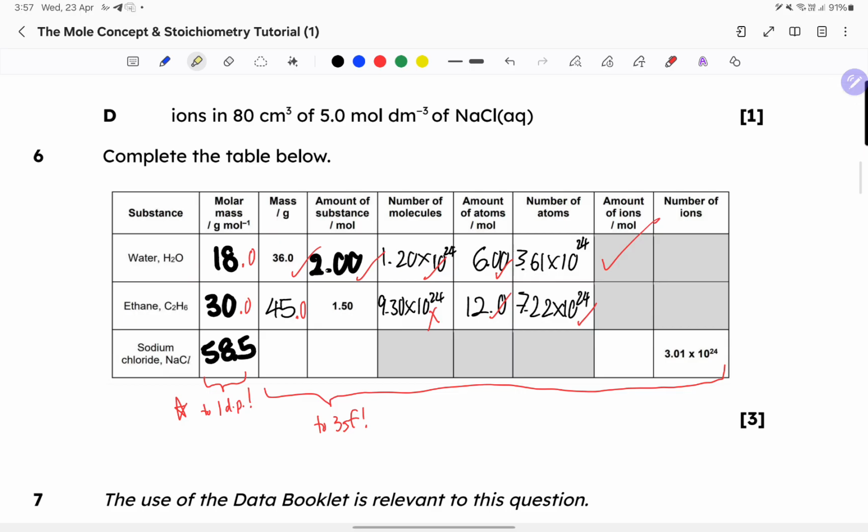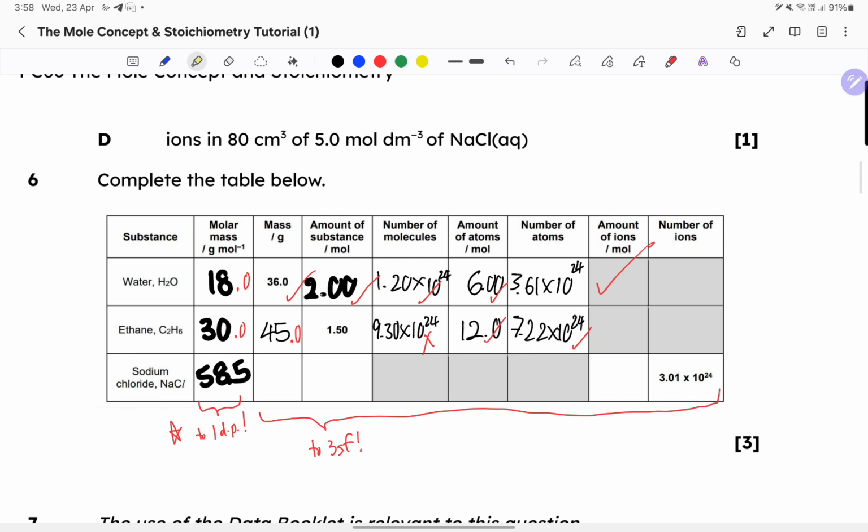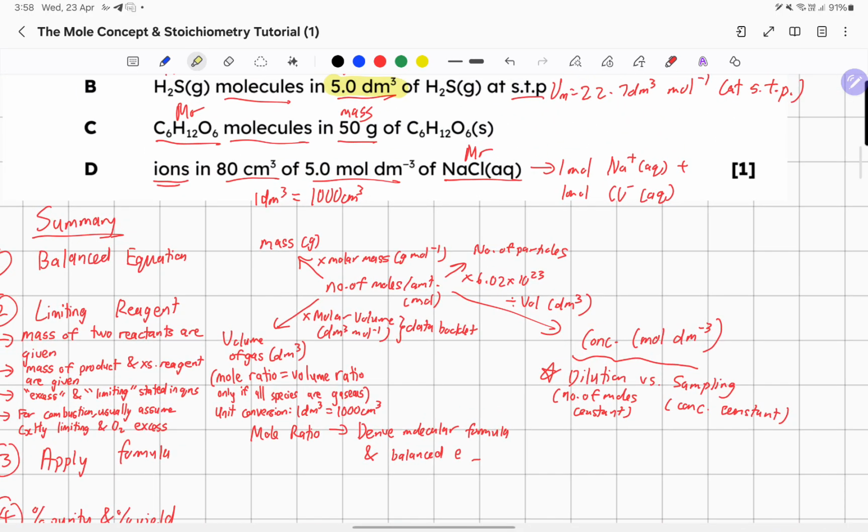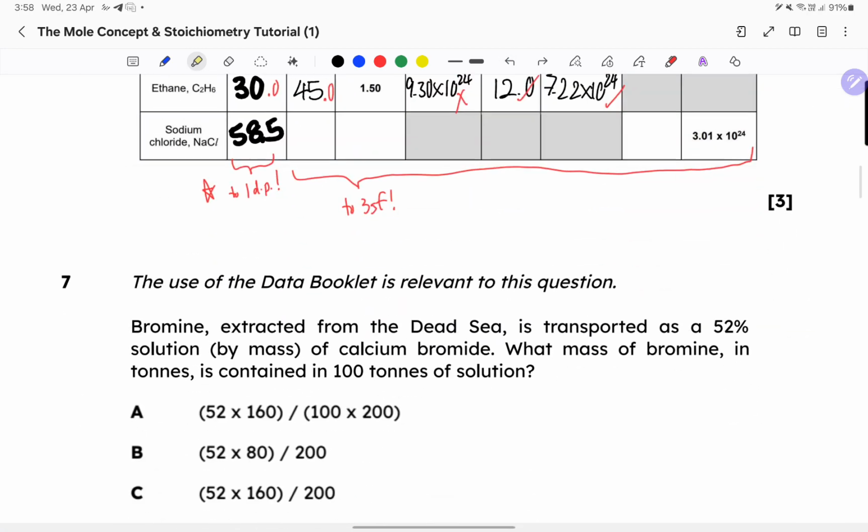What you're given is the amount of substance. And then you can calculate for the molar mass, and then you can calculate for the mass. As for the number of molecules, the fact that you're given mole, which is the amount of substance, if you look back at the flow chart over here, you can go from number of moles to particles from here to here, and then you need to multiply by the Avogadro's number, which is basically the particles per mole.